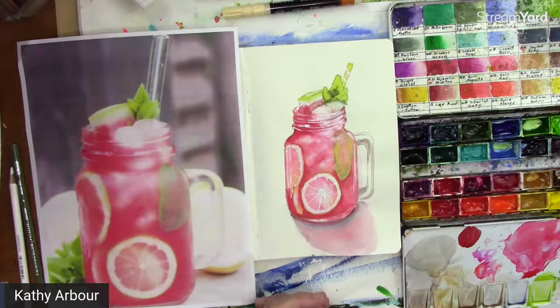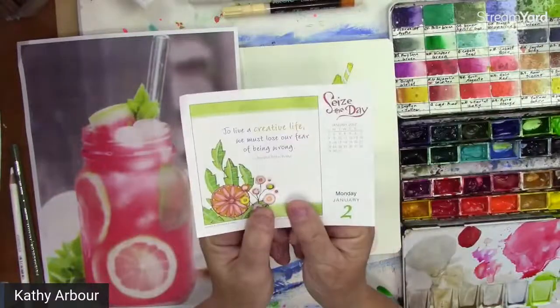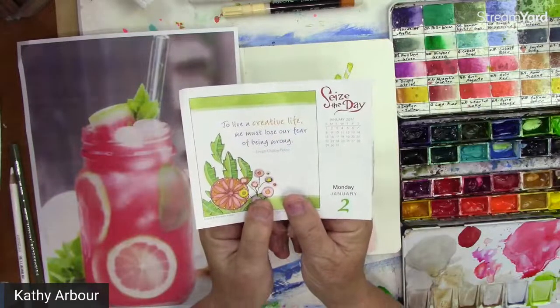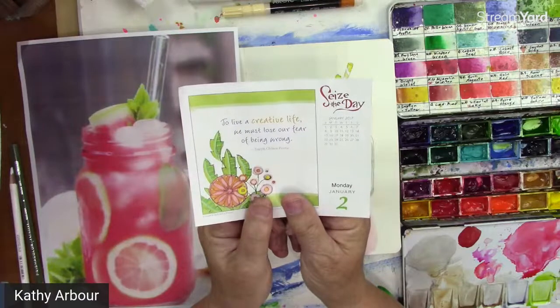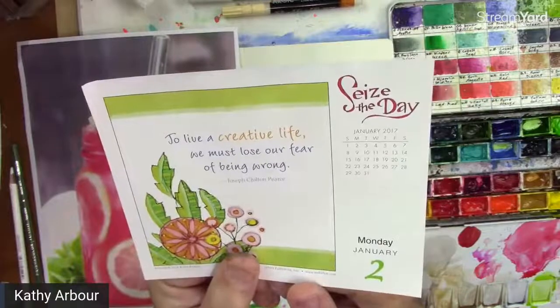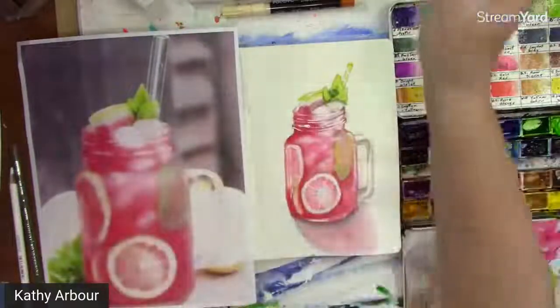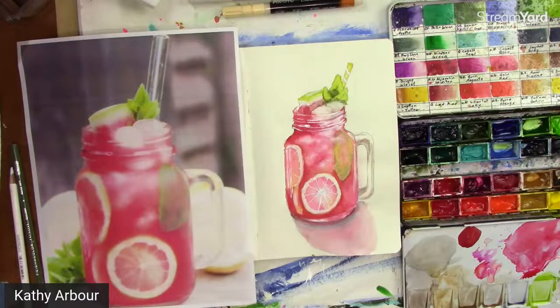Okay, so that's it for today and seize the day. To live a creative life, we must lose our fear of being wrong. How true is that? So remember that when you're getting in your sketchbook and don't judge yourself. Just do it for the sake of doing sketching.